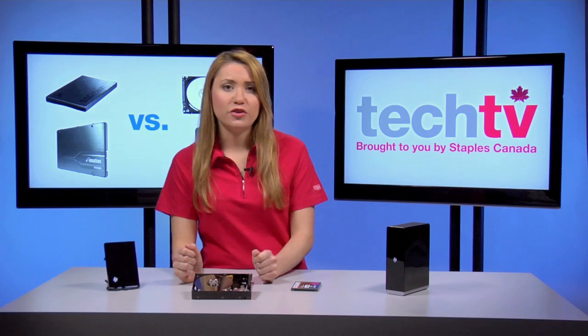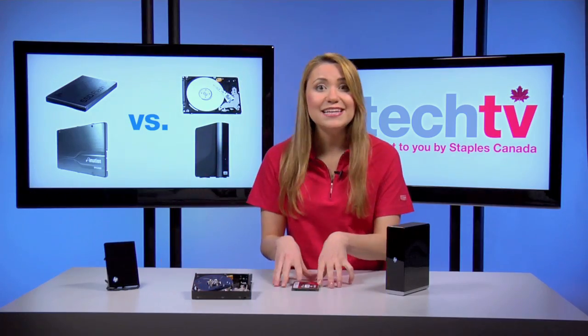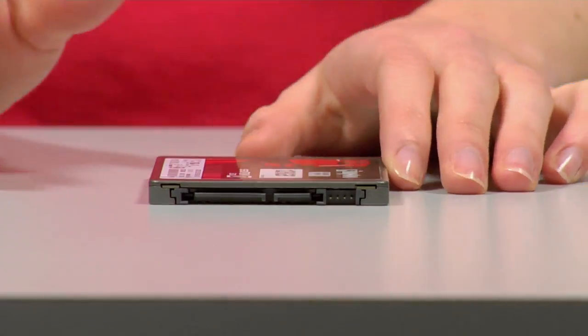The next criteria we need to compare is speed. Hard disk drives are slower because they need to wait for their moving parts to get into place before they can read files or save information. SSDs can instantly spring into action without having to wait around. Plus, SSDs can read and write files at about twice the speed of hard drives. This means your computer will boot faster and video games and other programs will load quicker. You will also notice that SSDs are amazingly quiet because unlike hard drives, there are no spinning disks to produce that typical grinding noise that you hear when your hard drive retrieves data.